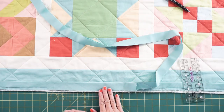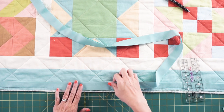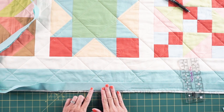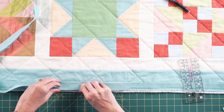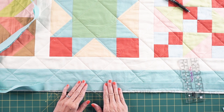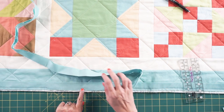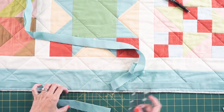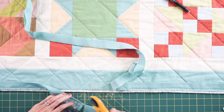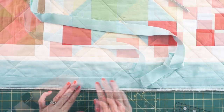I'm gonna lay the first one down flat. I'm just gonna cut it off a little bit so it can lay flat. I'm gonna put the other one on top and it's laying flat. Now remember when we first cut this binding, it's 2.5 inches wide. So whatever size you originally cut your binding is the size that you're looking for here. We're gonna find the center and I'm gonna trim this bottom one. So first I'll trim this kind of in the center just so you have room to play. So we're gonna leave that there.